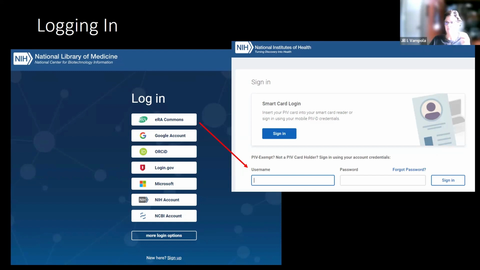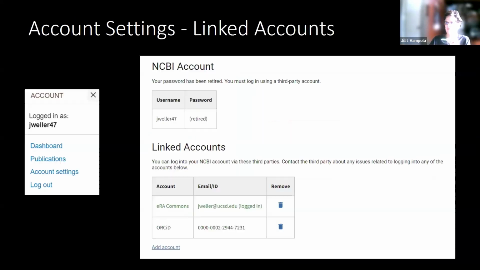Then I finally put two and two together: I have to use my eRA Commons account. When I finally did get logged in and went to the account settings of MyNCBI, it says you must log in using a third-party account, and that this username and password is retired. So that's why I could not get logged in.